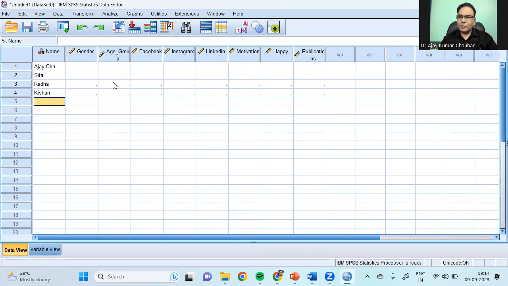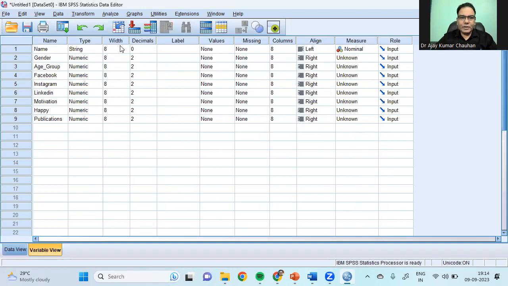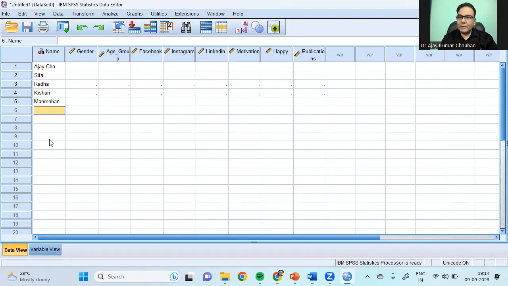Kishan. But suppose you want to type Manmohan. The software will consider only 8 characters. Suppose I want to type Amitabh Bachchan. I cannot type beyond that. Why? Because the software is accepting only 8 characters.